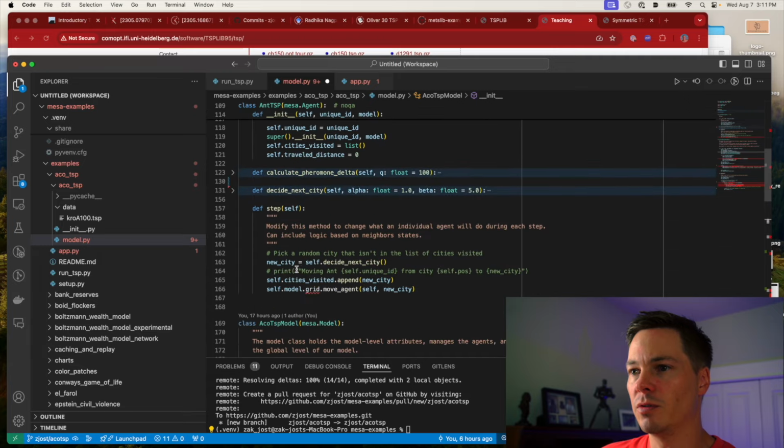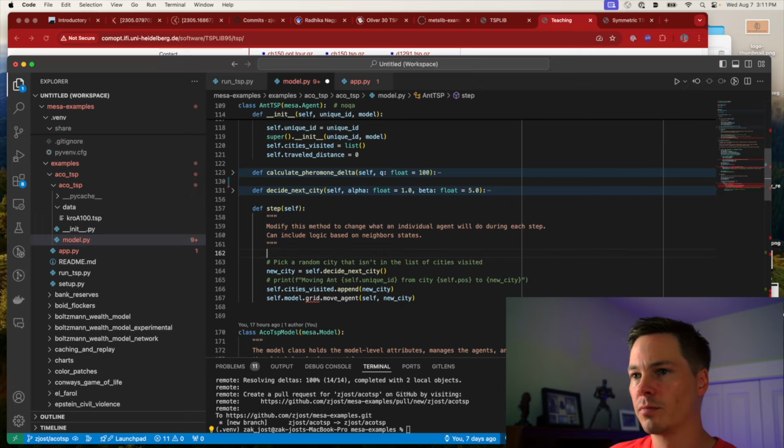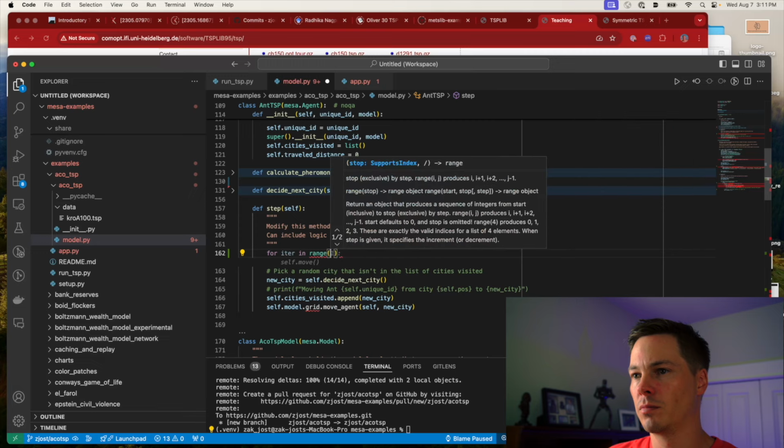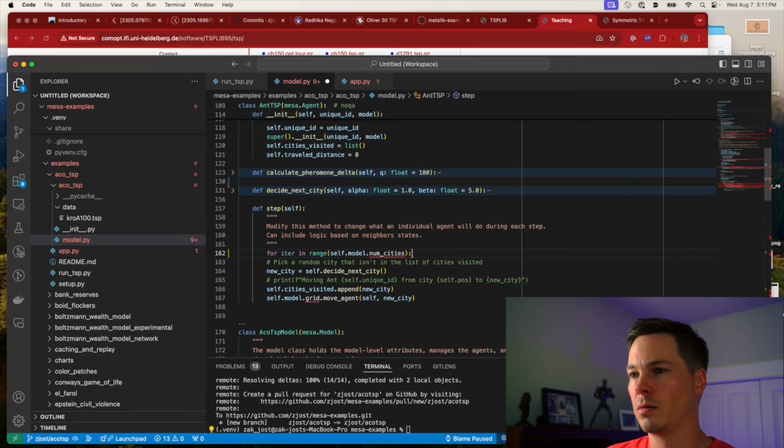So we should be able to do a for loop over that. And I think this will be minus one because we've already initialized.